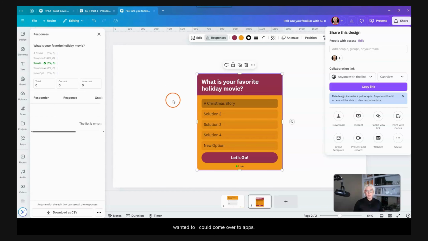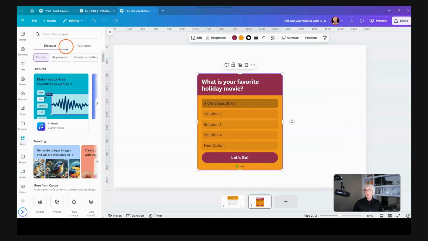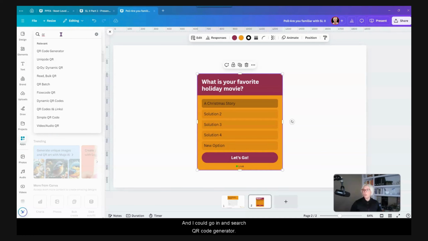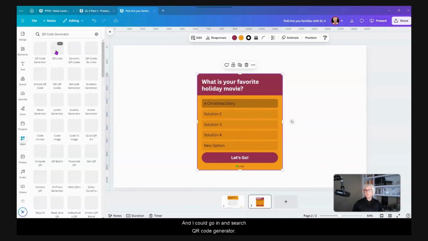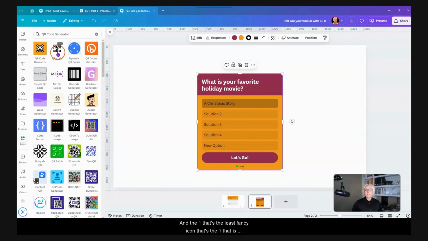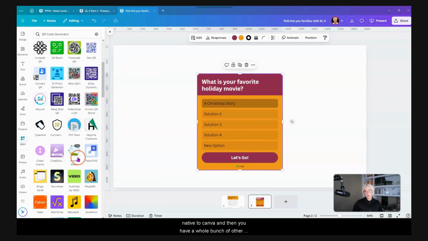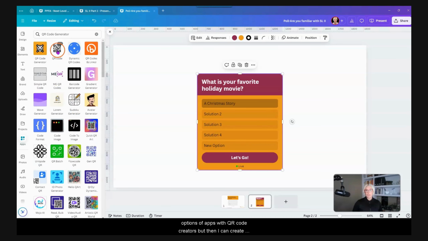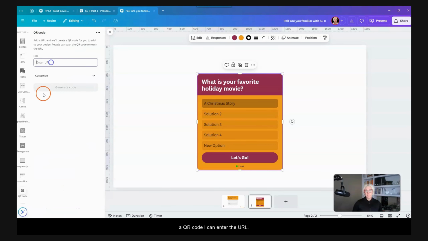If I wanted to, I could come over to Apps and search QR code generator. The one that's the least fancy icon is the one that is native to Canva. Then you have a whole bunch of other options of apps with QR code creators. I can create a QR code, enter the URL, and then click generate code.